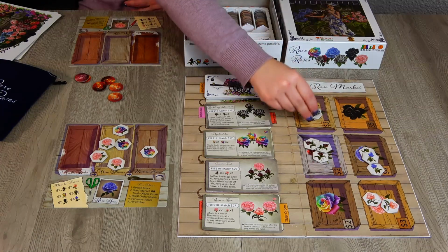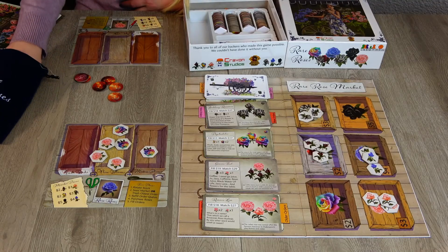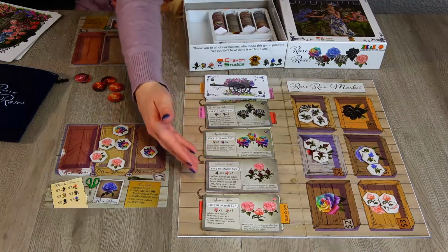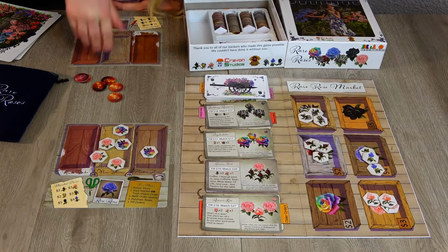Let's see. We got that one, a pink one. Let's see what else I get. And one of those. All right. And then if there were any empty spaces, I would fill them in my orders. And then I can go ahead and purchase.